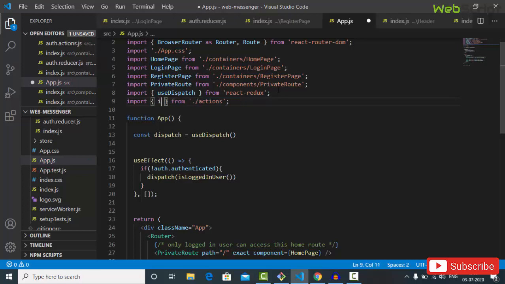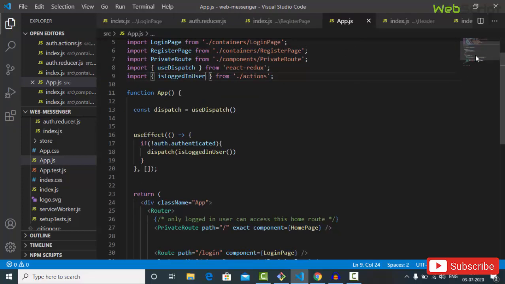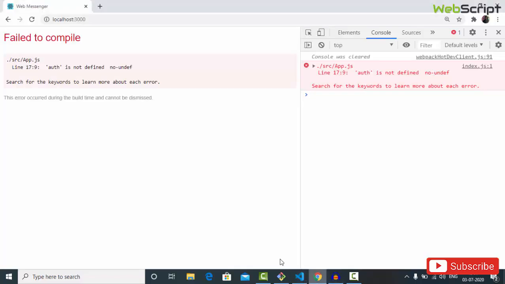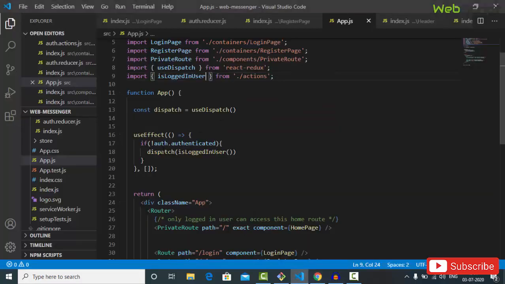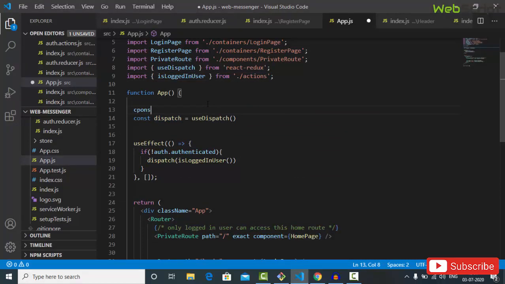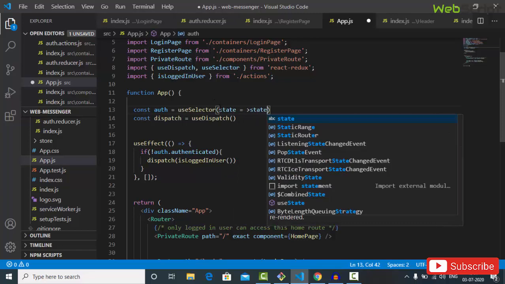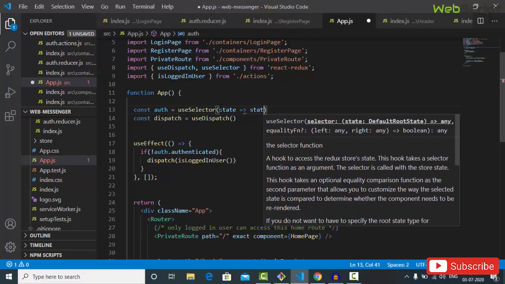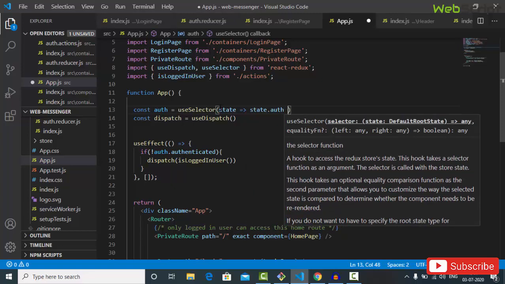And here we are going to say isLoggedInUser. So here we are checking, instead of in all the components, we can simply check in the root component, because everything is coming from the root component. You can watch my second video of this series if you want to know more. Now auth is not defined, that's because of this auth, right? Let's get the auth, and we'll say const auth equals useSelector. So this is another hook, and you have to get this from React Redux. You can see it on line number 8. Okay, and state.auth. Cool, and now everything will be fine, right?